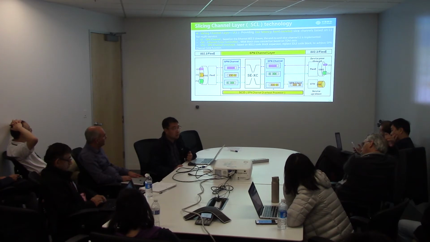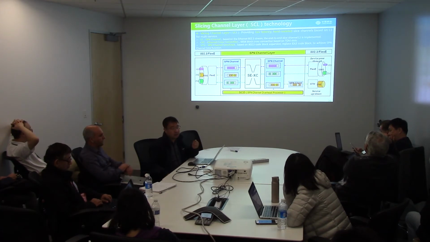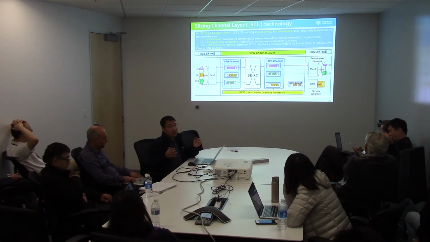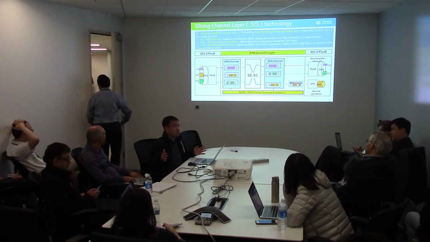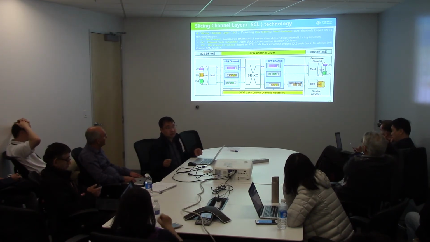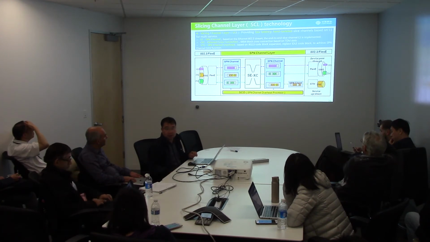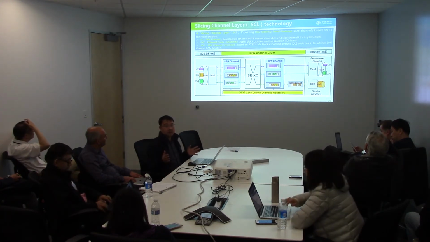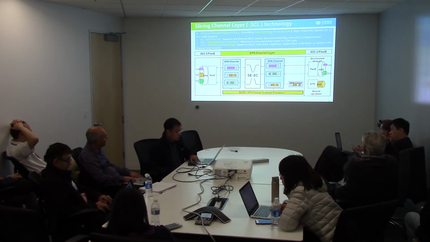So many people know Google is using Flex Ethernet as their data center interconnection network interface. But for Google, their problem is between two different data centers. For China Mobile or other operators, we need to set up end-to-end solutions, and even one end-to-end service may go through more than 20 nodes. So we need to set up an end-to-end time slot-based solution, so that between 20 nodes, it works like two nodes. So that is the basic idea.